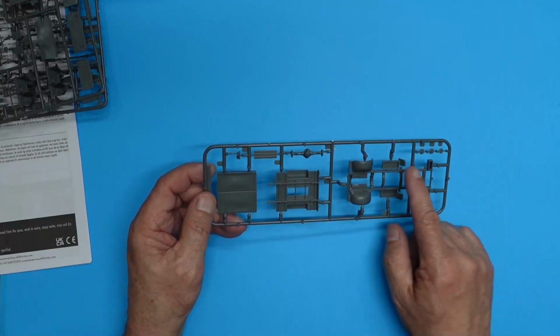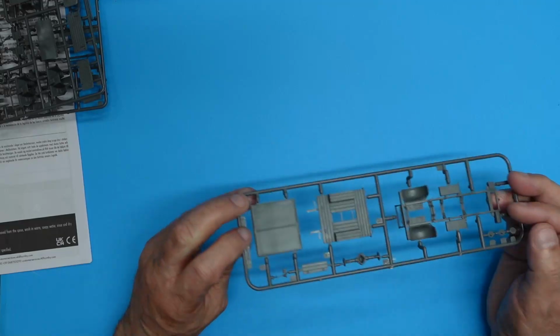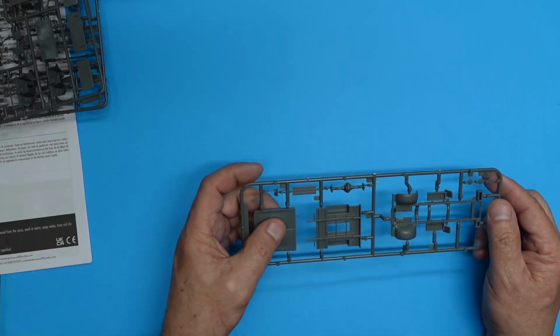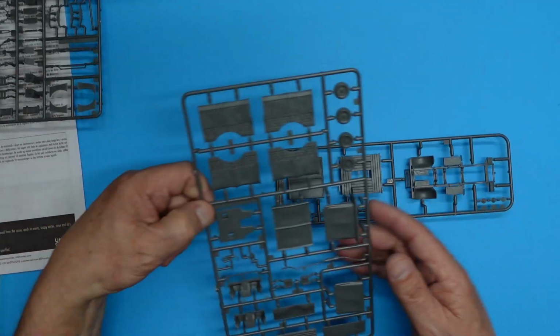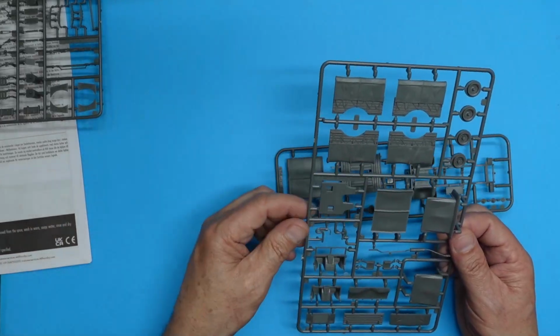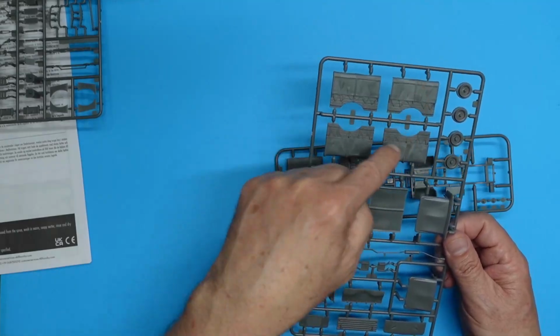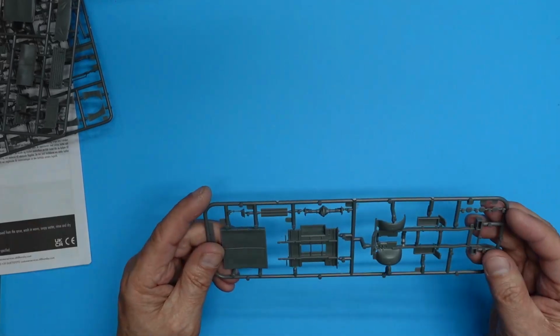We have the chassis with the fuel tanks and everything. There's our rear floor. There's another one of those canvas things. So we've got two of them. I'm not exactly sure what they are. There's one there, look. Oh, they're the canvas roof. They're the canvas roof for the early and late types. And then we've got the rear axle there.